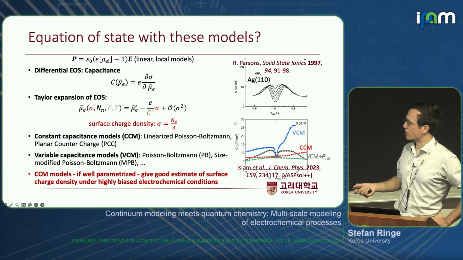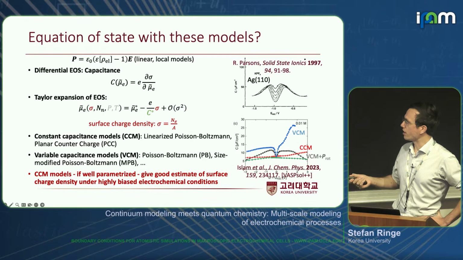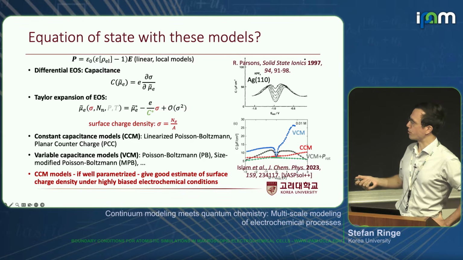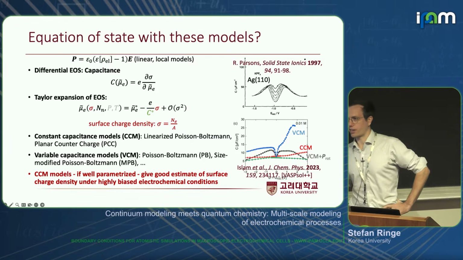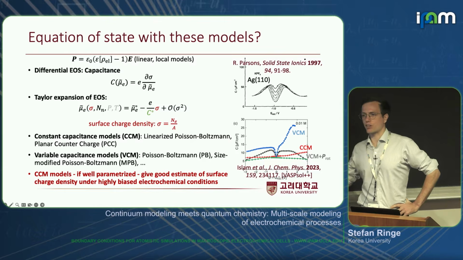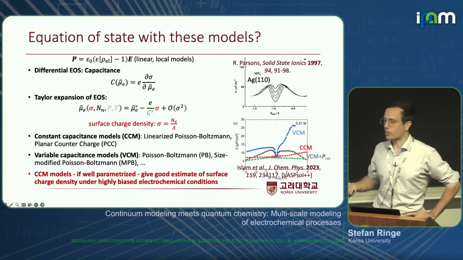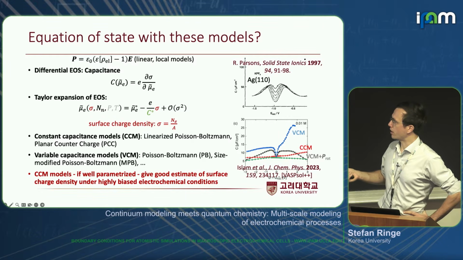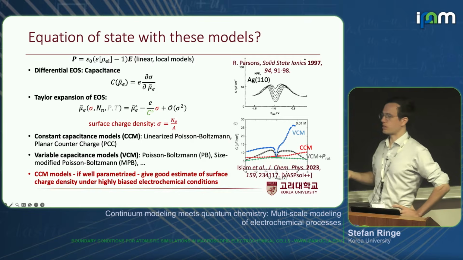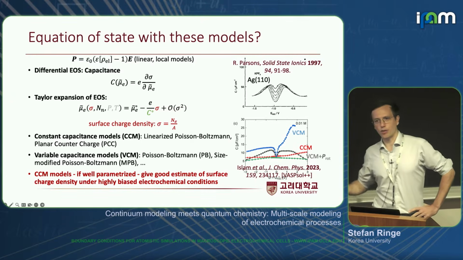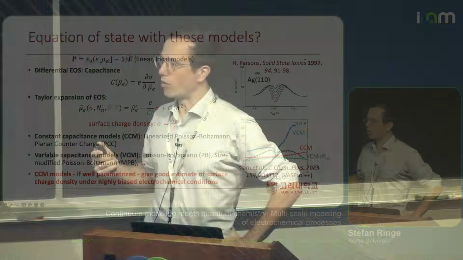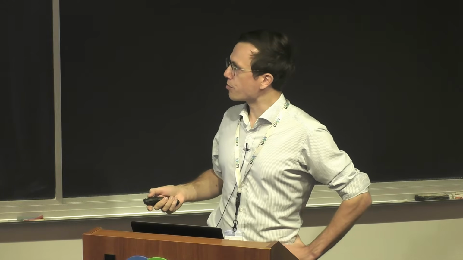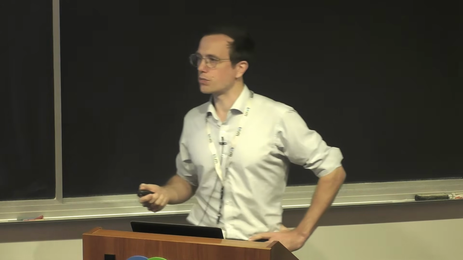And indeed, when we do electrocatalysis, we are often under highly biased conditions. So, for example, if we look here at this curve, we are at like minus 1.6 or something like that. So we are in the region where the capacitance is actually constant. So if we use a constant capacitance, we don't make too much error in estimating the charge. We only neglect basically these oscillations close to the PCC. So in practice, it turns out that for electrocatalysis, often using constant capacitance is not too bad of an approximation. And that brings the advantage of making these models much more simple.